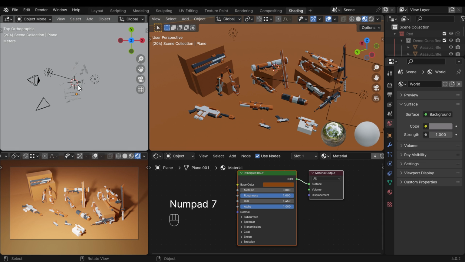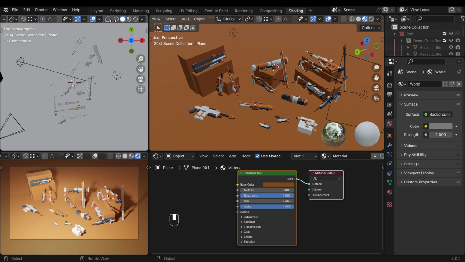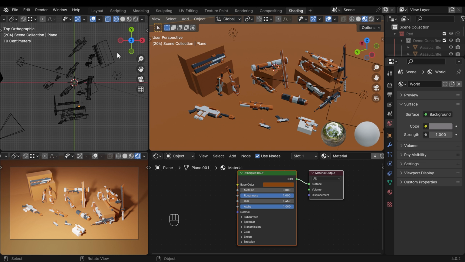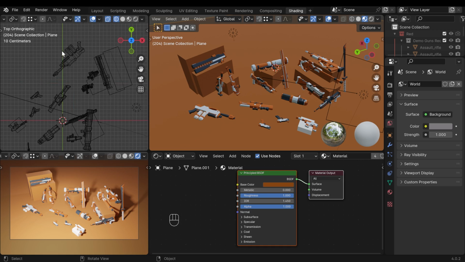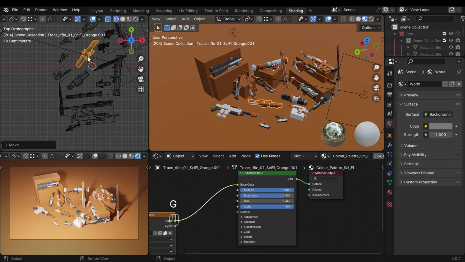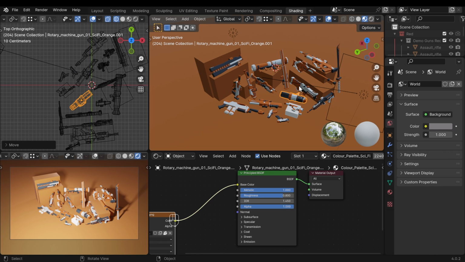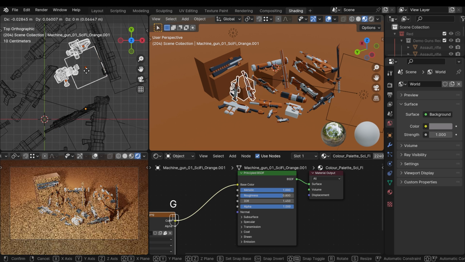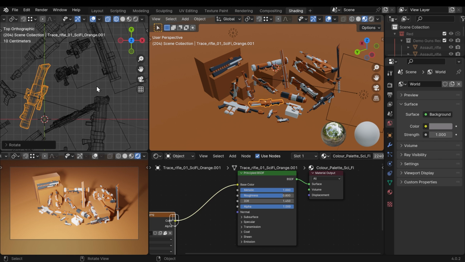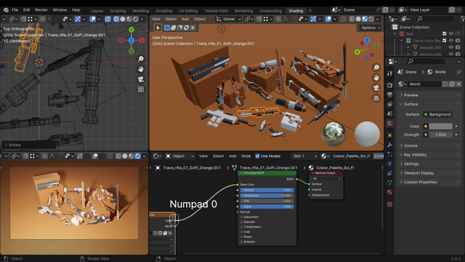I'll go to top view on this one with 7 on my numpad, and I'll go to wireframe mode. So once again, at the top of my viewport, I can click on wireframe there, or I can press Z on my keyboard to bring up the pie menu and go across to wireframe. I'll zoom in a bit and I'll start moving these across so they're sort of squished in together a bit more. I'm looking at this screen at the moment to see whether the position's working, and obviously positioning them in wireframe makes it a little bit easier. I'll zoom in for some minor adjustments to make sure things are actually connected and on the floor or resting against things properly. Okay, so let's position the camera a bit better.